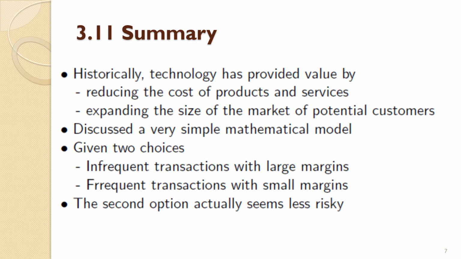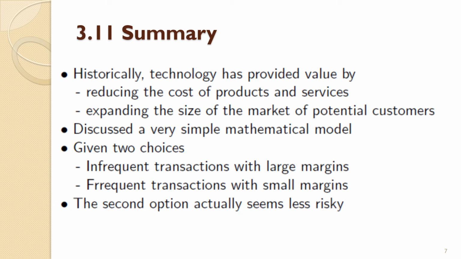So in summary, just to recap what we've talked about during this lecture, historically technology has provided value by reducing the cost of products and services and trying to expand the size of the market of potential customers. So again, as we said before, think of new technology as fundamentally serving as a democratizing process. What you're trying to do is make something available to everybody, and in so doing, the value you're creating for your business is expanding the size of the market of potential customers.